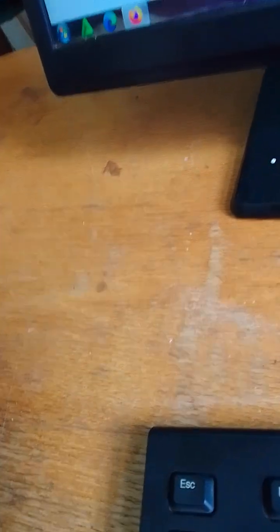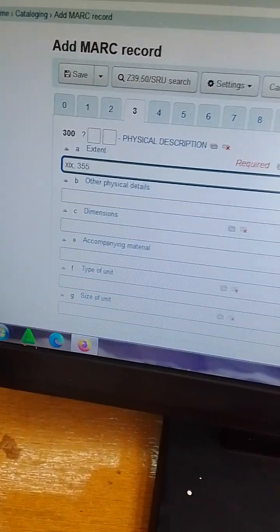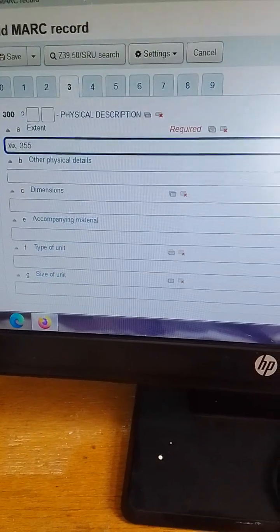After that, we come to this information material and look at the back of it. The end page of this information material is 355. So we write 355, then we place a space.